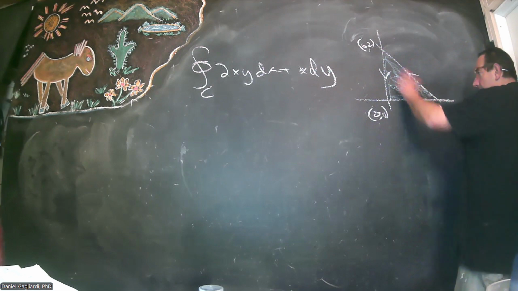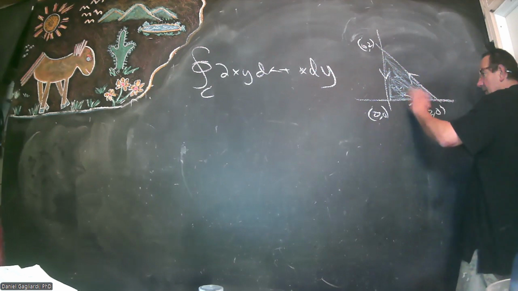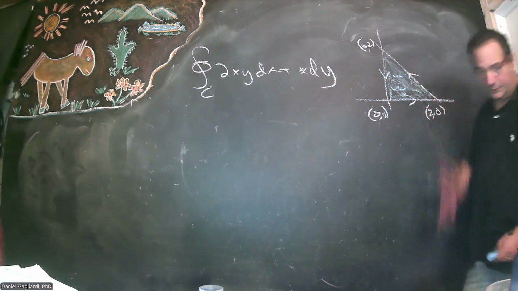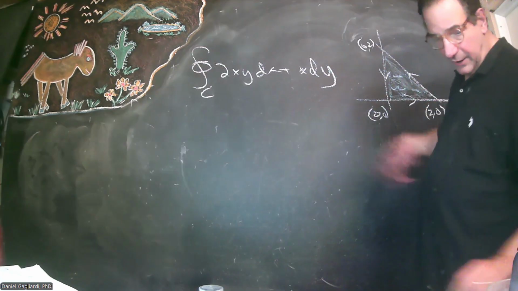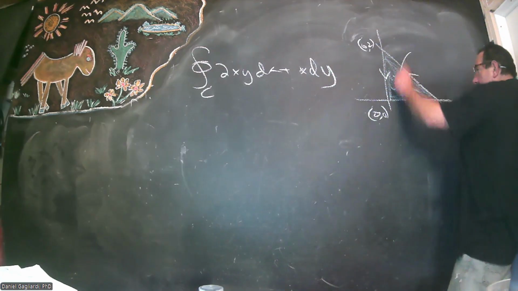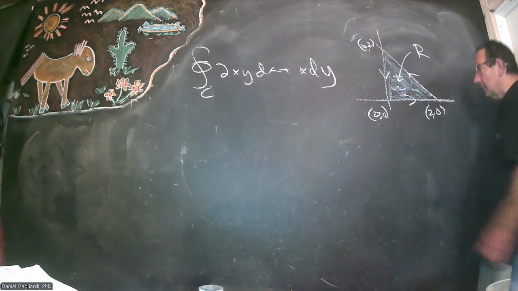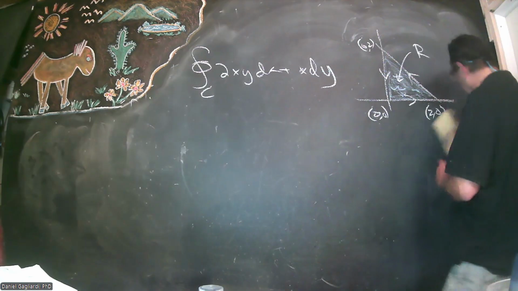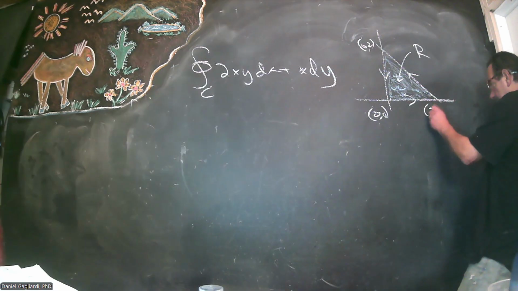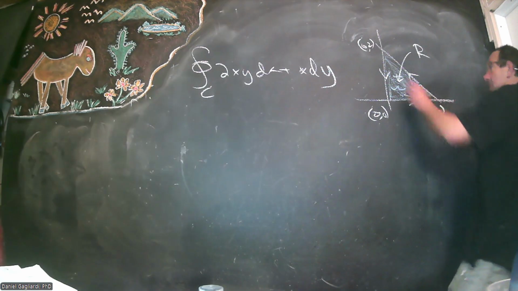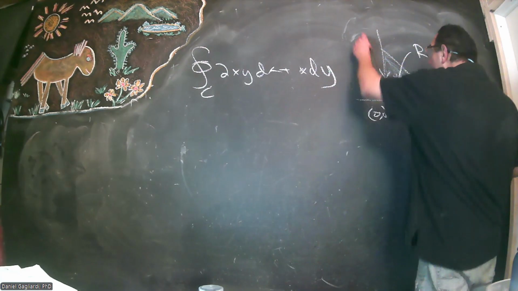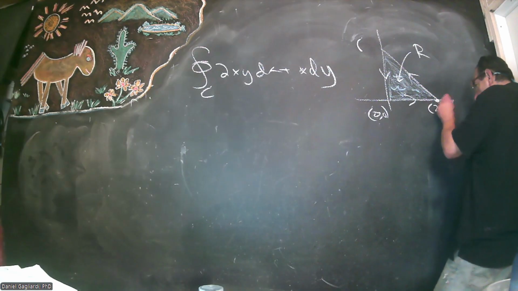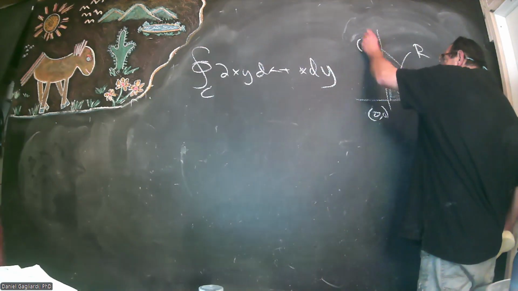That's going to be very important when we take a look at Green's theorem. If you're driving around it, your left hand is pointing into the region. I'm going to give this region a name, R. Again, it's the region enclosed within this triangle. Let me do a little better here. Up here, (2, 0), and we have (0, 2) there.